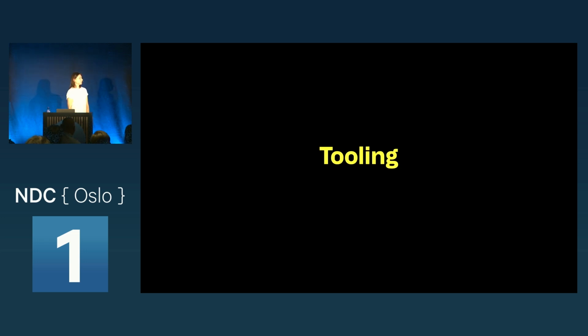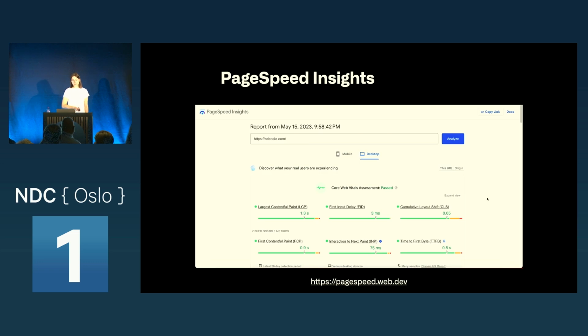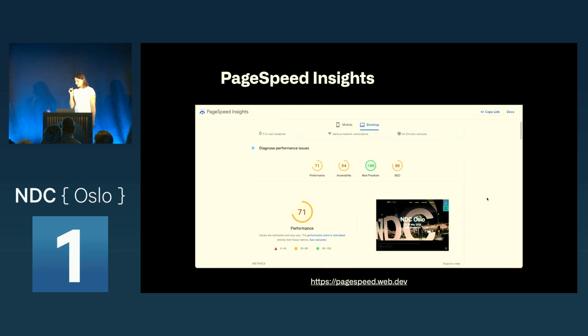And now, after all these metrics, after all this dry stuff, let's go to tooling, which is a bit more dry stuff. I feel like we need to go through three phases when it comes to tooling and web performance testing. First is initial testing, so that we know what we stand on, where our website is, how bad it is, how great it is. Maybe we don't need to optimize web performance, maybe we're great. So the first place you want to go to is PageSpeed Insights.